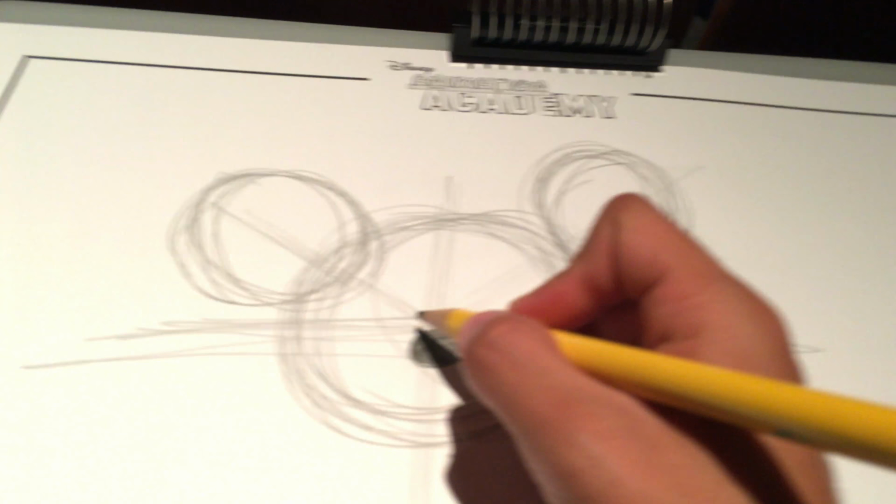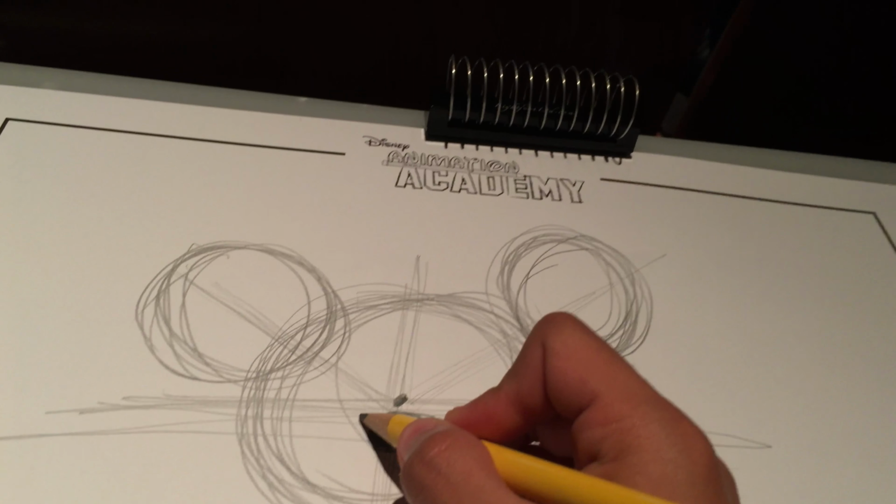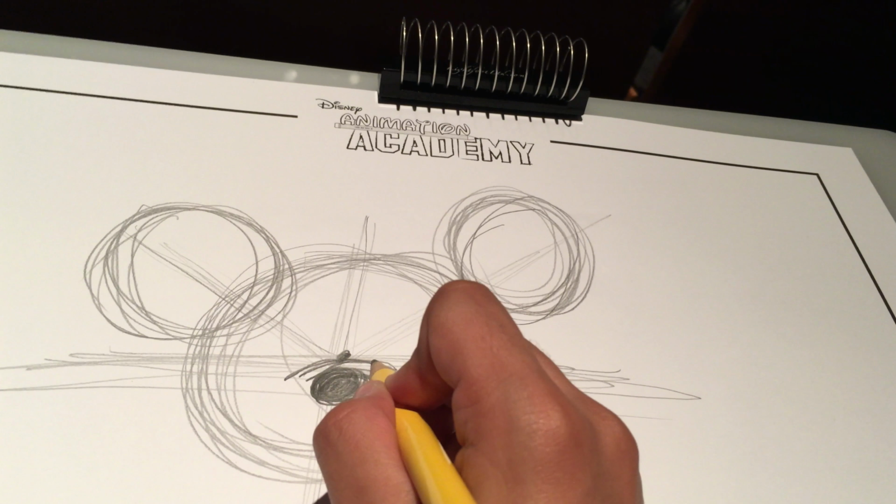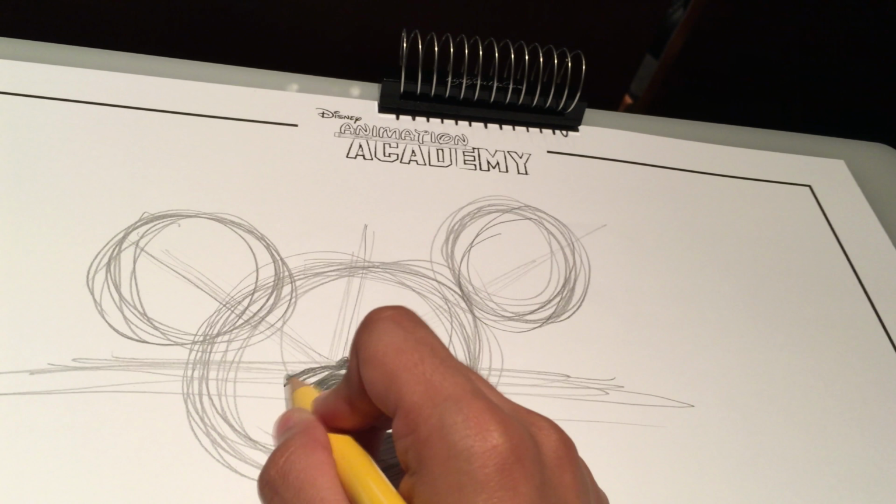So now, right above the nose, I'm drawing out a curved line. Minnie and Mickey's nose comes out toward you. If you look here, center stage, I've got some reference for you. Mickey's just kind of chilling on some books, and he's got that snout that comes out toward you. So we were drawing out the line for depth to really create that there.